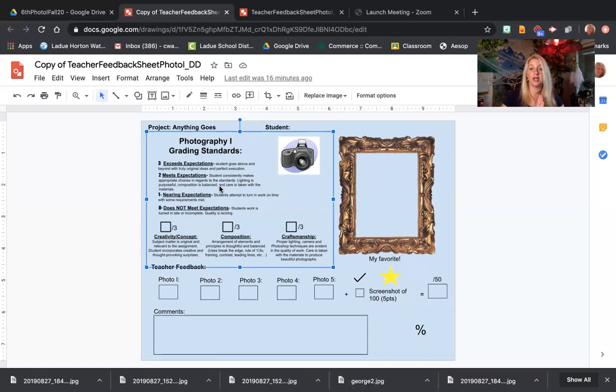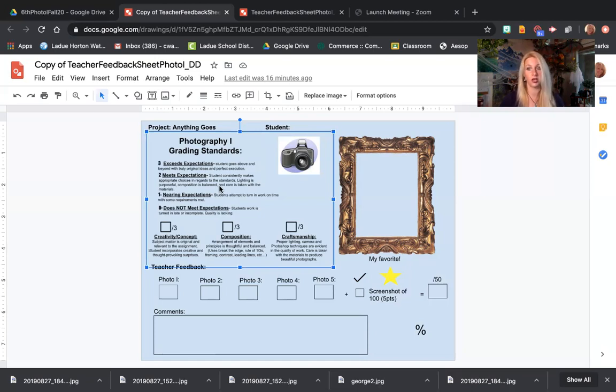Number 2, I look at composition. We talked about composition strategies such as using the rule of thirds, framing, break the edge, leading lines. Are you being intentional about including some of these composition strategies in your work? Again, in this first project, I'm pretty lenient because you're just beginning. We're all at different levels, so I'm not penalizing anybody from their starting point. This is where we're starting from, and as long as you have the quantity of photographs turned in, you should get the grade. In future assignments, I will be grading more for quality.